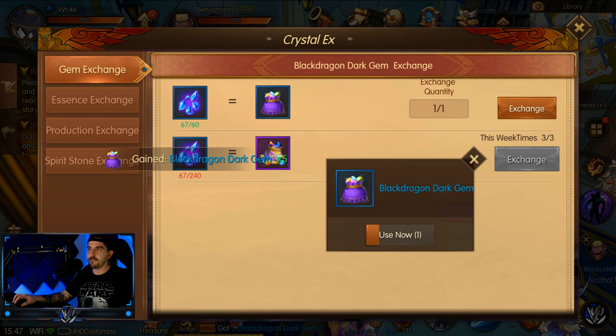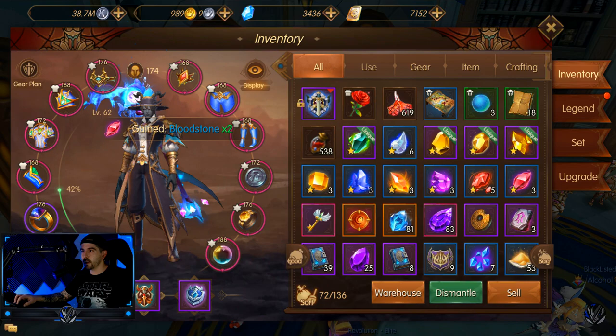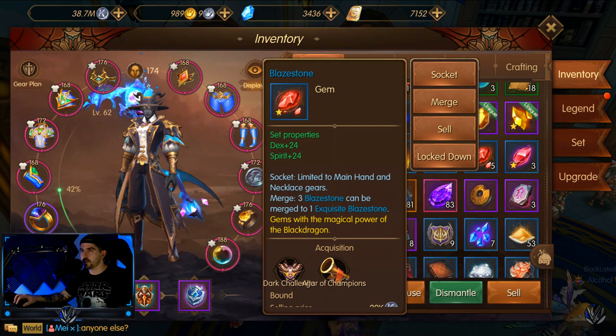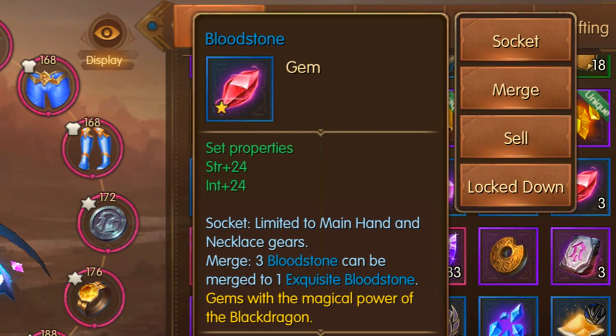So exchange every single one. And I'm going to click use, and I will mass gain them. And as you see, these are brand new stones. Brand new. And they have stats that are appropriate. Let's see here. All right, so just for example, let's click on some of these. This Bloodstone is tier 1, like it has 1 star, and it gives you 24 strength and 24 intellect.